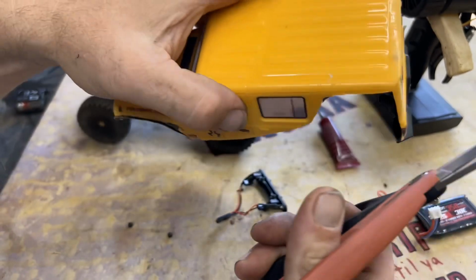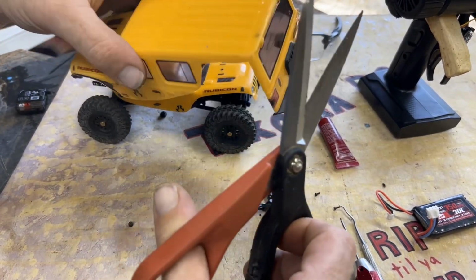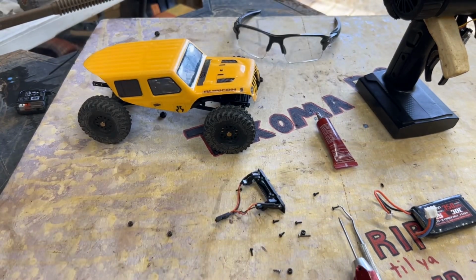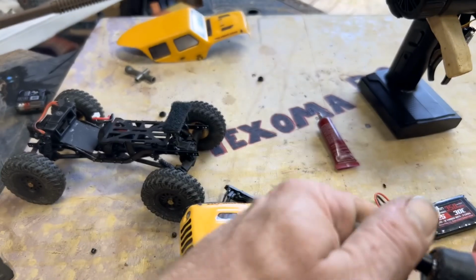All right, dude, so you get the idea. You use scissors, you make cuts. We'll be back with the Dremel tool. All right, I have it marked. Just using a barrel grinder. Here, let's push that back in there.